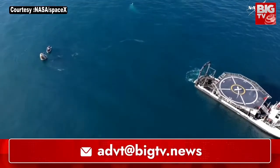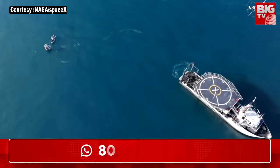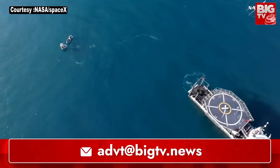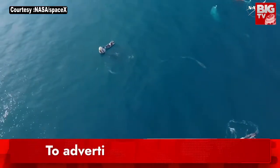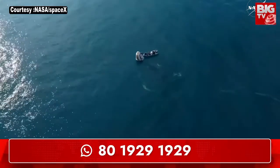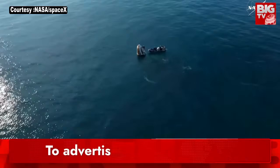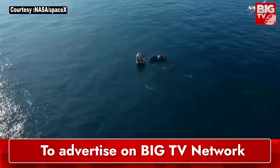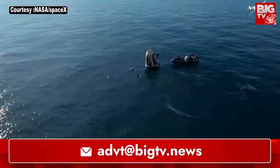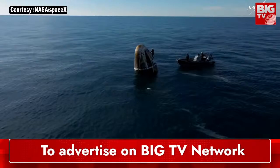You can see just how close Megan is at this point. That's the helicopter pad where the crew will fly off onto the coast of Florida and then eventually fly back to Houston. Just underneath that helicopter pad is the translation deck where we will see the nest once it is loaded up with the Dragon spacecraft on board. The nest will be translated to the forward end of the recovery vessel, where our Crew 9 team members will egress from the Dragon spacecraft.